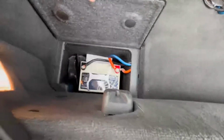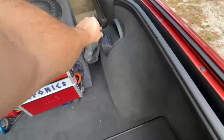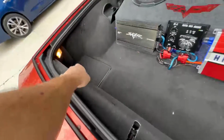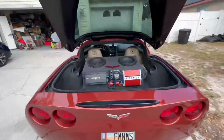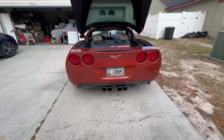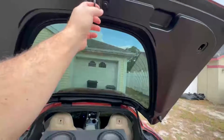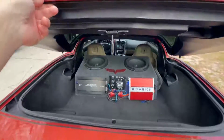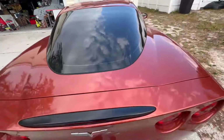Back here we have a couple little compartments, a couple little lights to light up the interior panel back here. Inside the storage compartments, most of the time you have your front license plate holder, and you would have your cargo net back here. And then these are your places where your removable top would lock into. Here we have an audio system that this removable top gets around and still goes in place. Of course, on the back of the car we have your tail lights, your exhaust, and your reverse lights. Pretty simple. The rear hatch here again is an automatic popper, so all you got to do is bring it down and then push, and it latches for you automatically.